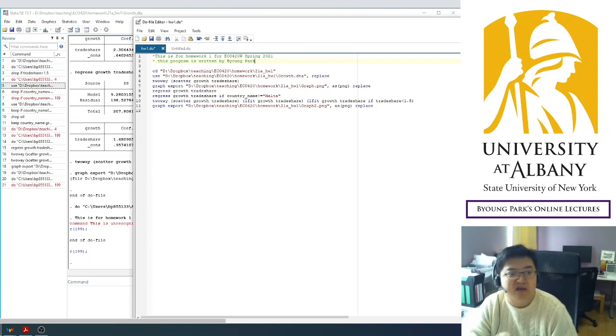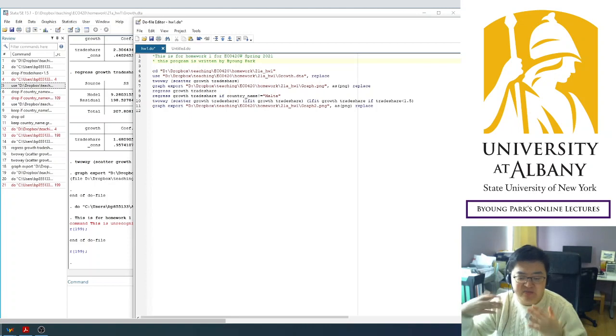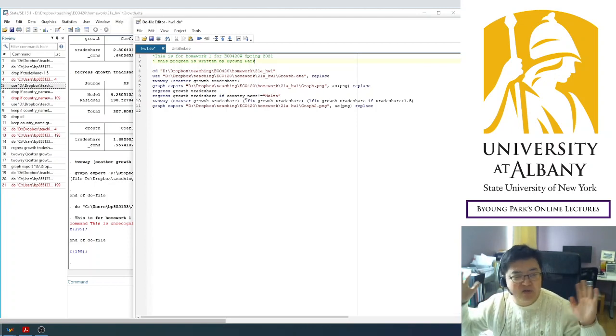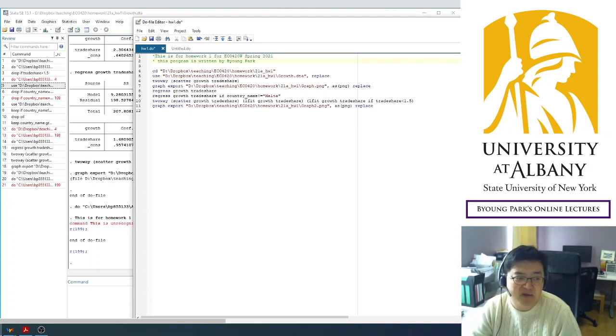Usually the annotations are used in many different ways, but at the beginning you have to explain what you are doing, and also you have to put your name there. If you want to claim the intellectual property right, you may want to put your name and the date, February 15, something like this.